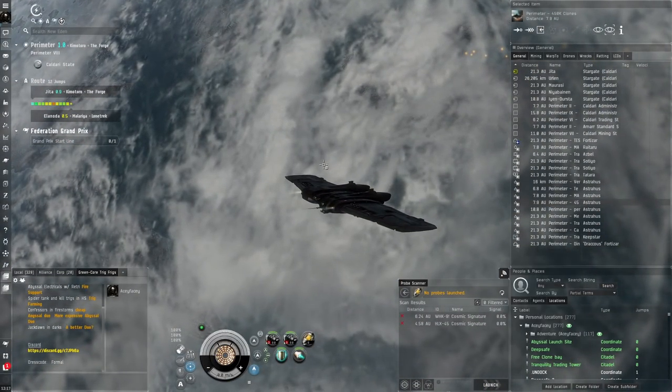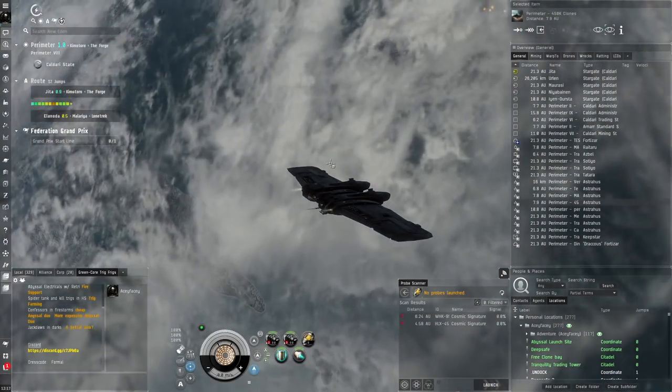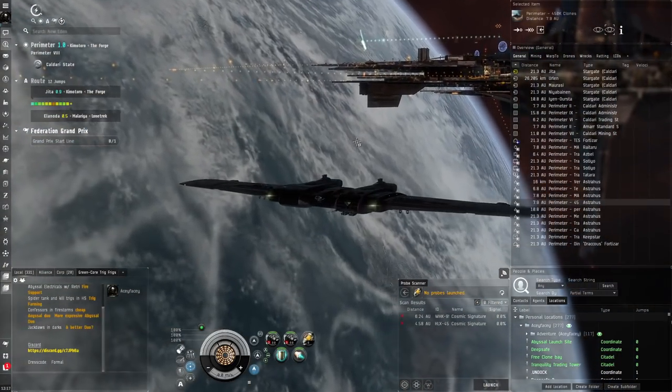Let's put the anomalies on because we need to have them on. We're just hovering outside this planet here, and Perimeter just looks so cool.